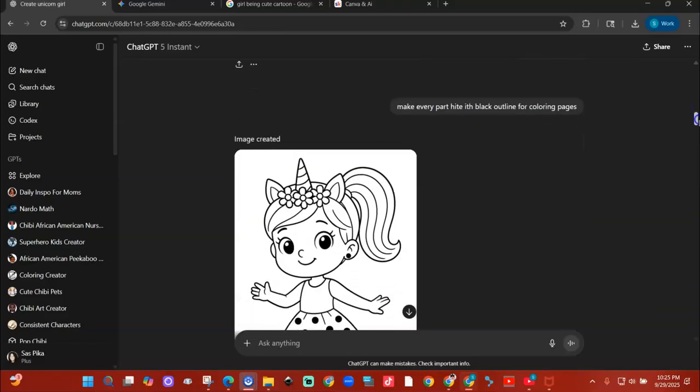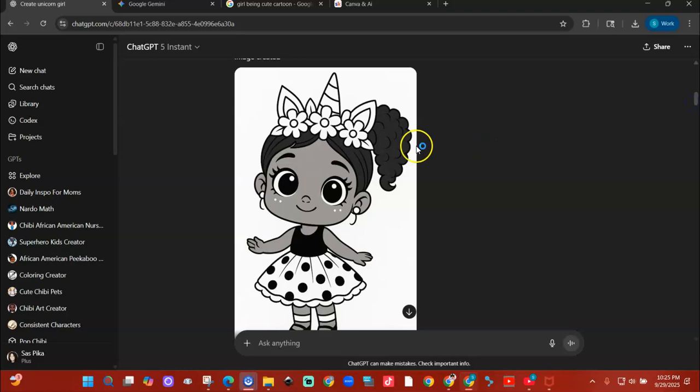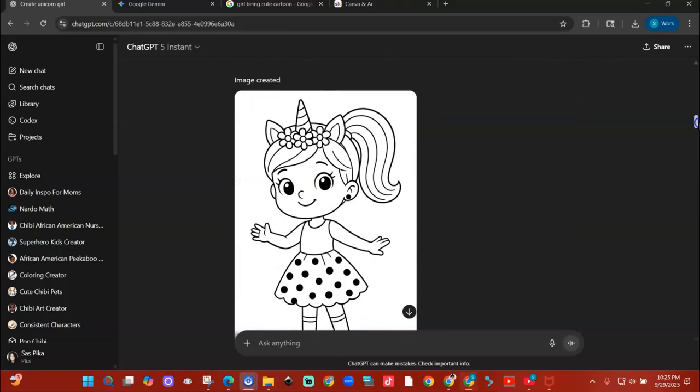And then I asked, make every part white with black outline for coloring pages. So this one here, I wanted every part to be white, and then it should have a black outline to give me coloring pages. That's how I worked away the gray. And I got this here.